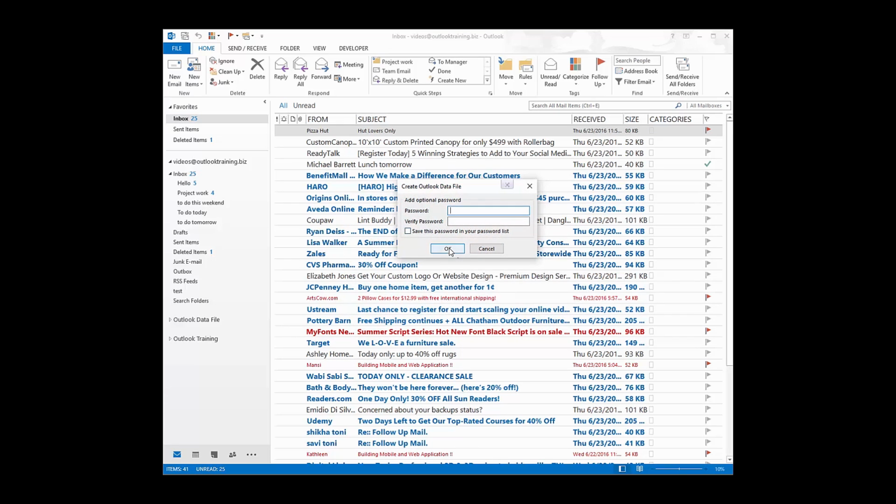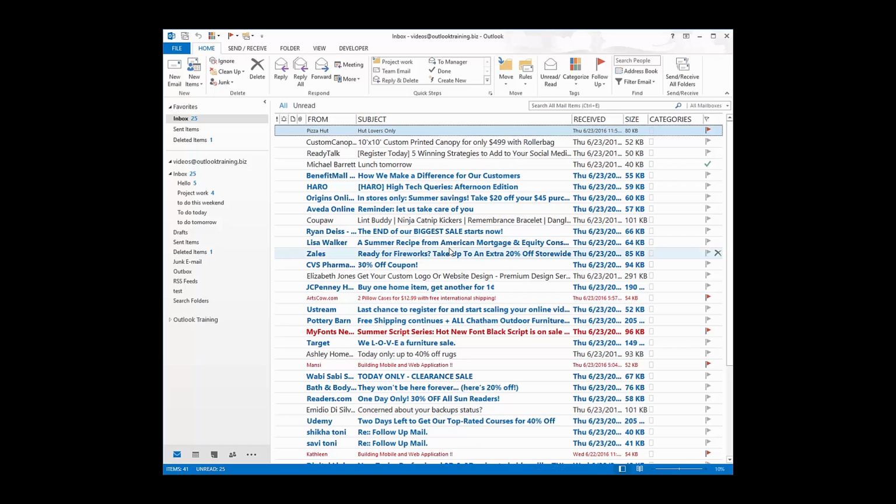It always asks for a password. I don't know why, because I don't know why anybody would want a password to protect this unless they're shuffling data over a network or something. But anyway, hit OK. And now you're going to see the little window come up and your email is going to start to export. Once it's done, then you can go to the file on the computer. You want to close Outlook, and then you can take that file and move it somewhere else. Mine did not open because I don't have much mail, and it did it that fast. 2013 is a very fast program.